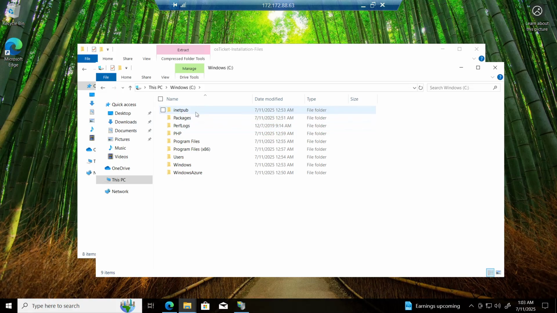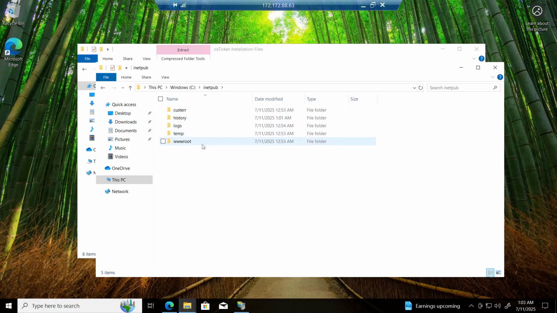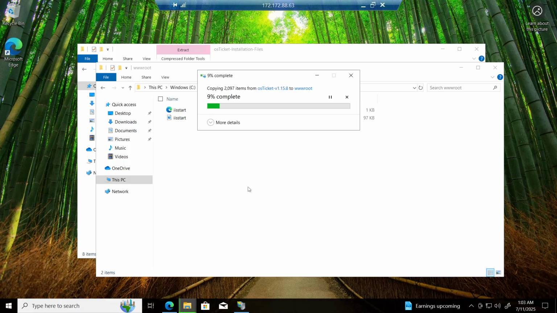We're gonna go to inetpub, this folder. Then we're gonna go to wwwroot. So click into here, and we're going to paste osTicket into here.